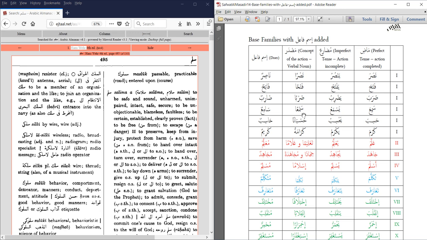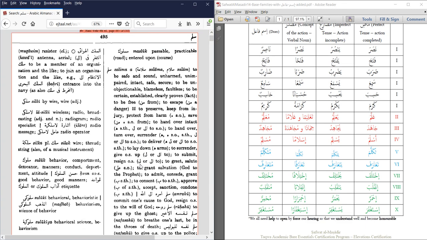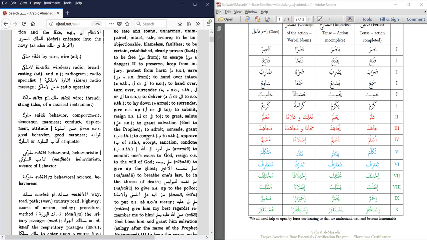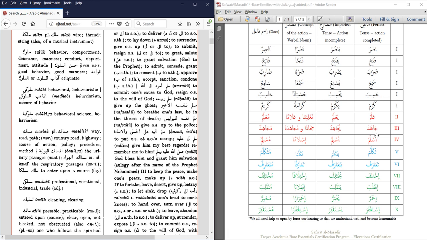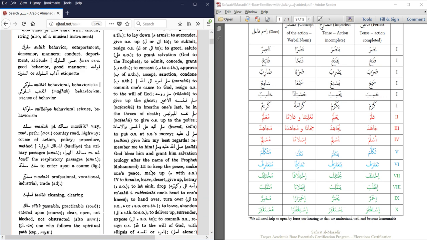Now let's say we wanted to put this into a different pattern, base family 2. To figure out if it even falls into base family 2, you need to find the Roman numeral in here. You find Roman numeral 2 here, and it says to preserve. So that means sallama would be to preserve. If you want to check what other families it belongs to, you look through this and see that there's Roman numeral 3. If you put it on Roman numeral 3, it becomes sa:lama, which is to make peace or to make up. And this also falls into base family 4, which is aslama.